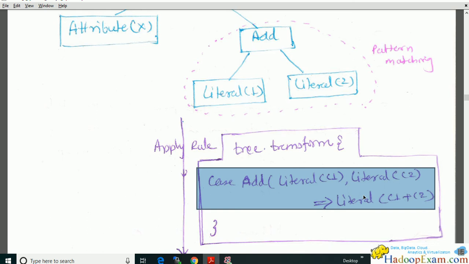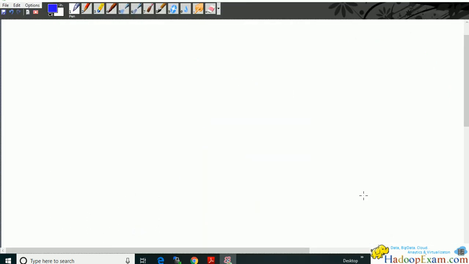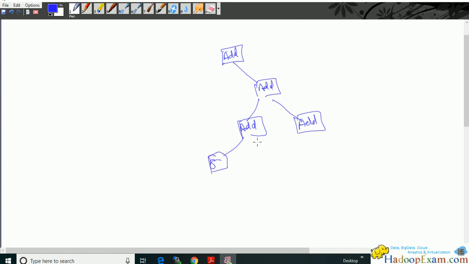Let's assume this is your tree. Let's start from here. This is add, this is add, this is add, this is 5. This 6 is a child, this is 4, this is 3, this is the child.